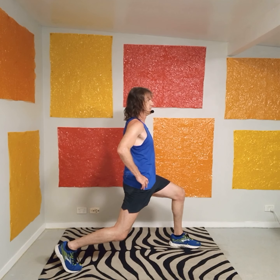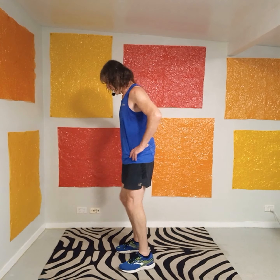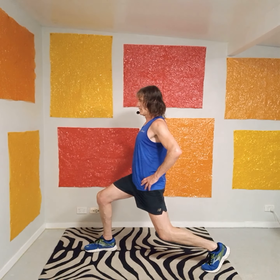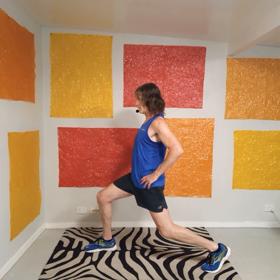Okay. Let's do that on the other side. So feet hip width. And then the other leg goes back with a long stride. You come down into a lunge. Just bring the hips forward just a bit. Stretch and release through the hip flexors.